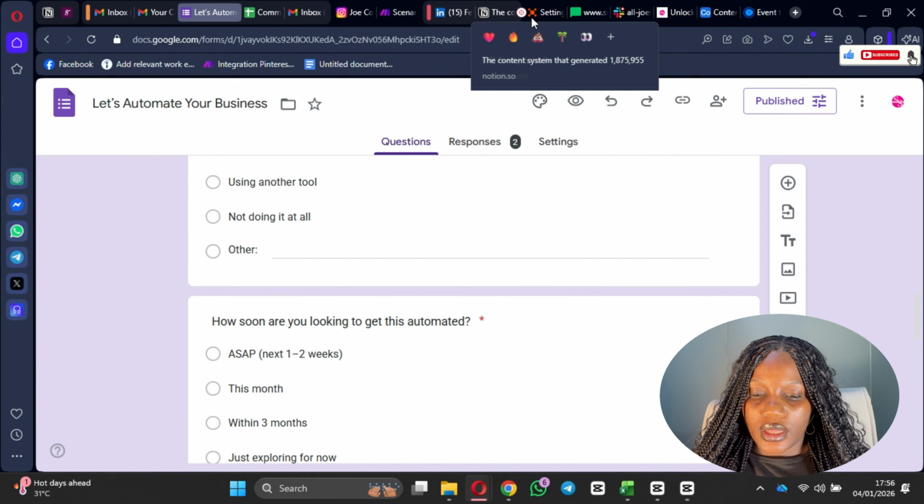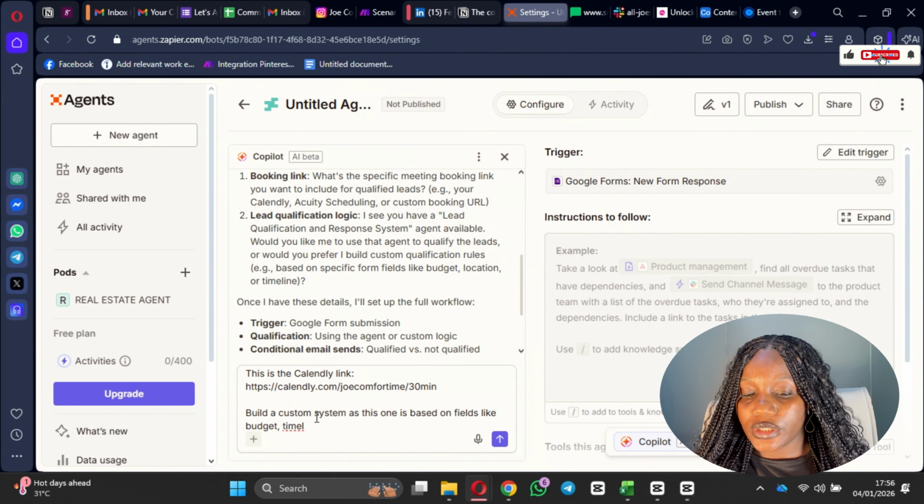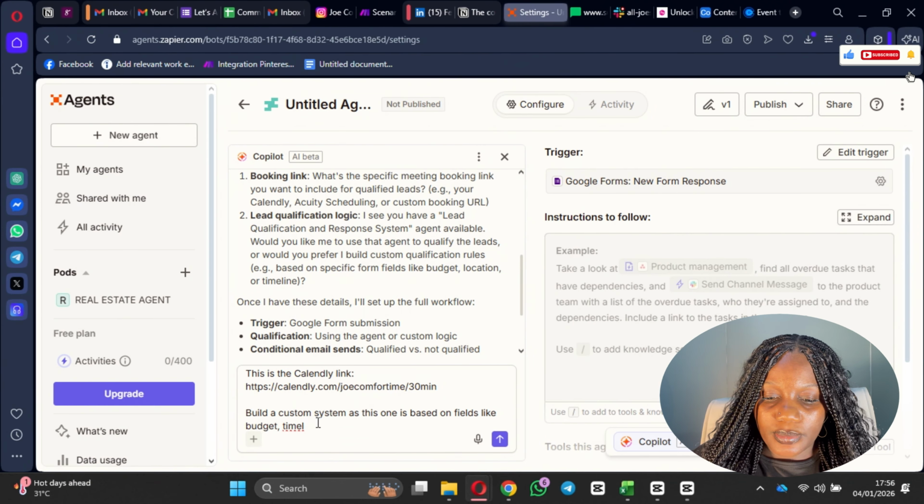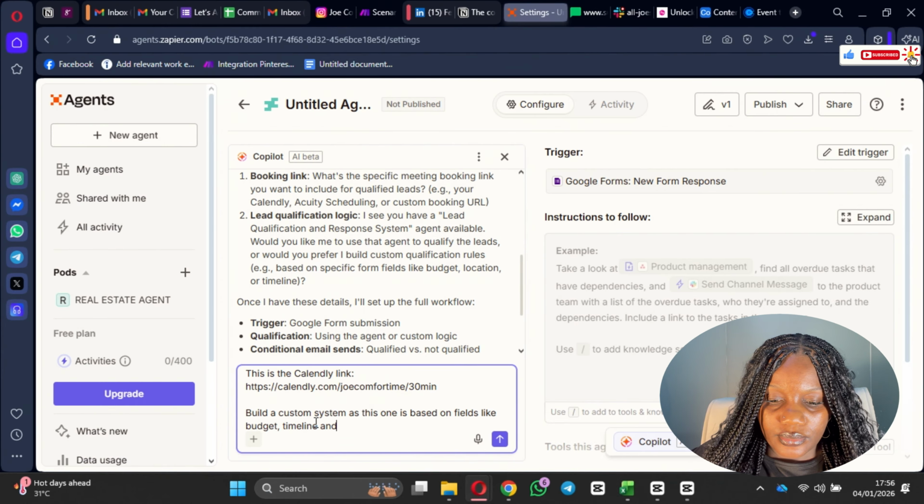So let's reply, build a custom one, as this one is based on pain points, because it is for an automation agency, automation client.